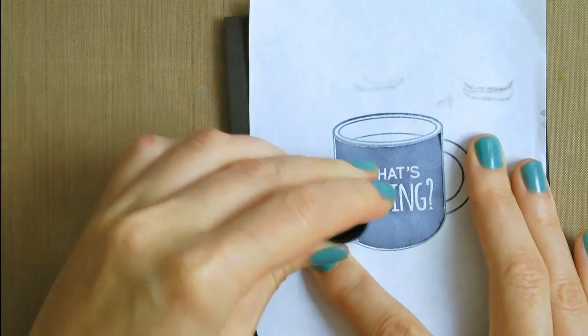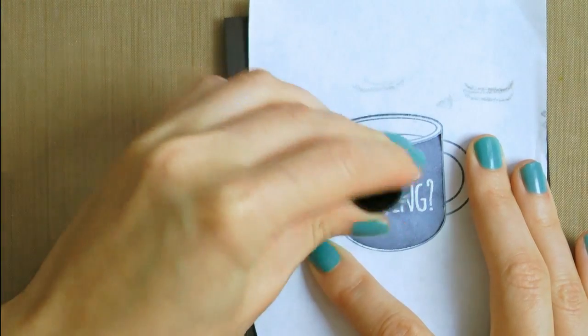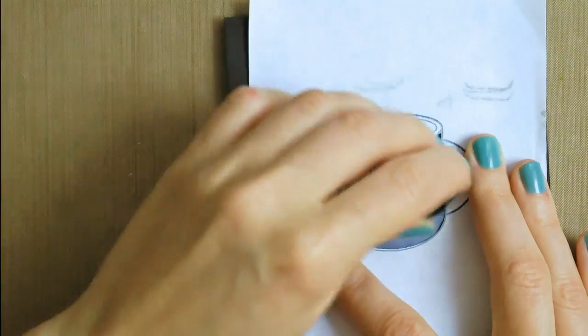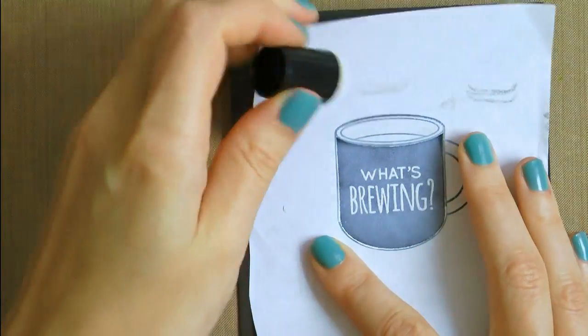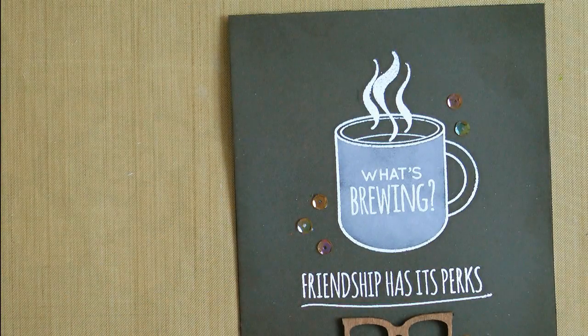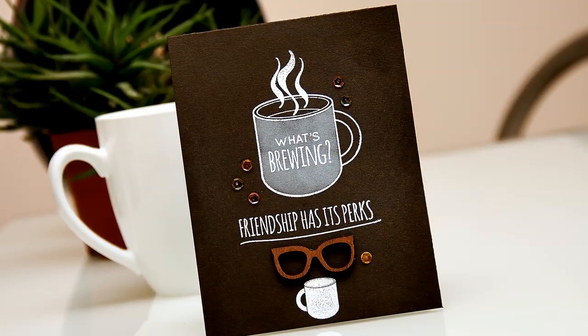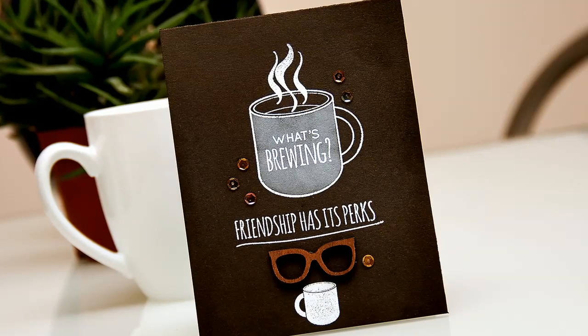Now you can also see the little yellow hearts at the bottom. I used the die from the kit to die cut those out as I wanted to place them there at the bottom. But I then changed my mind and I didn't use them on this card. The hearts were from the inside of the coffee cup die from this month's kit. So this finishes up my card for today. You can see how easy and quickly I was able to create it.